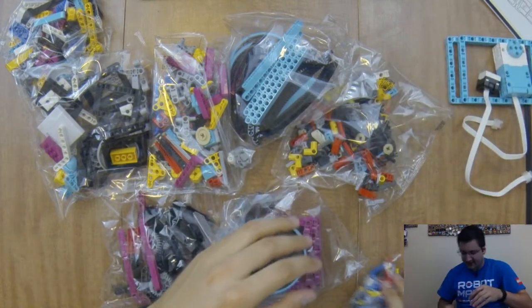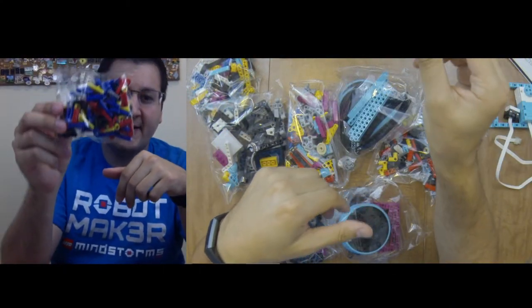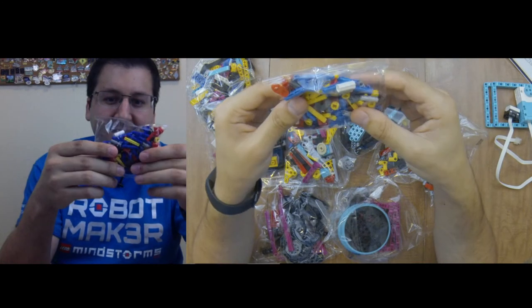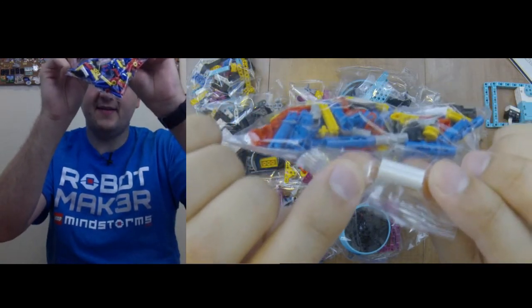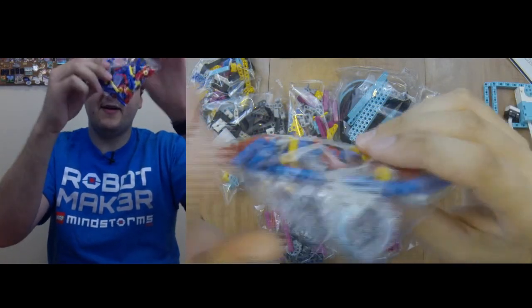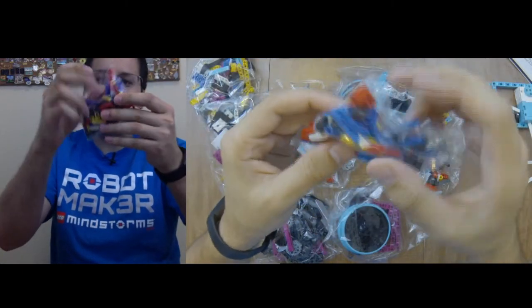Set that stuff over here. It gives you another bag of pins. I said these pins are probably going to get lost, crushed, or whatever. They do give you a couple of different couplers. I'm not going to take them out of the bag just so I don't lose them, but you get the nice axle coupler there. You get the red friction pin with the axle coupler on the back, or the bushing.